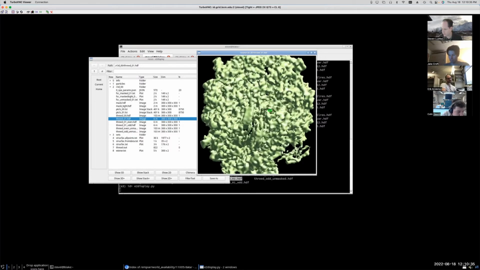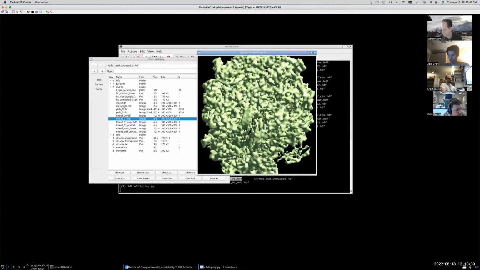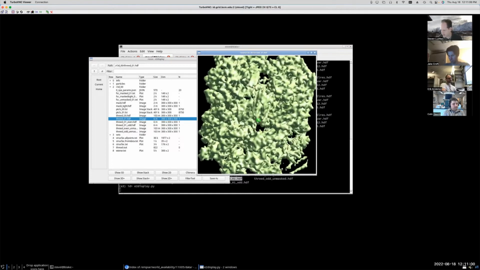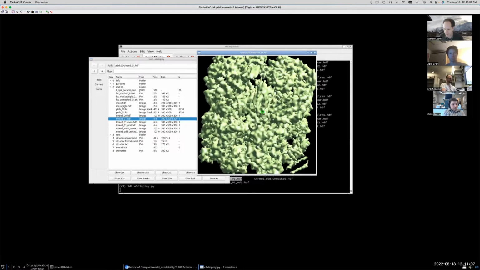A typical strategy that you might use is, since we have 14 copies of the subunit in here, you might actually make 14 copies of each particle in the 14 possible different orientations that it might be in, and then treat that as a data set. And then you just do the dynamics analysis on one single subunit or something along those lines. There are a variety of strategies to handle it. In this case, we don't have to worry about it though, because we know the orientations, so we can just put them in where they go and pretend, and everything will be okay.